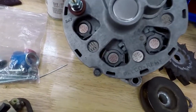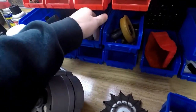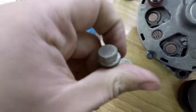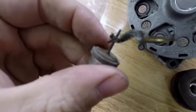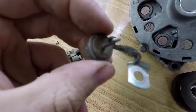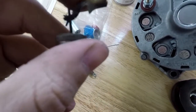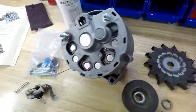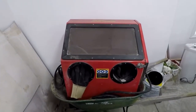I used new diodes because I wanted to have a nice finish on them. My other diodes, as you can see up here, they were pretty crusty looking, and I didn't want to see those through the back. And the wires, they checked out okay. They were fine. They still work, but the wires are a little junky looking. I didn't want to have any failures later on after I got it back together. So I replaced that. So I sandblasted my housing in my Harbor Freight sandblaster.